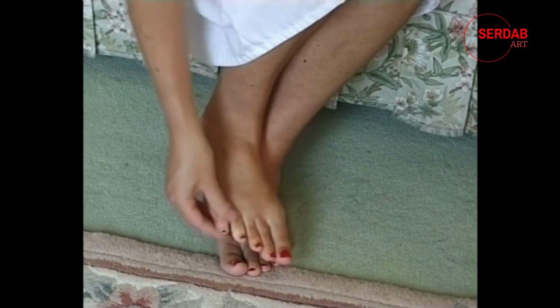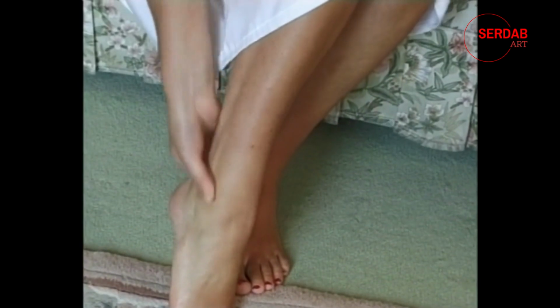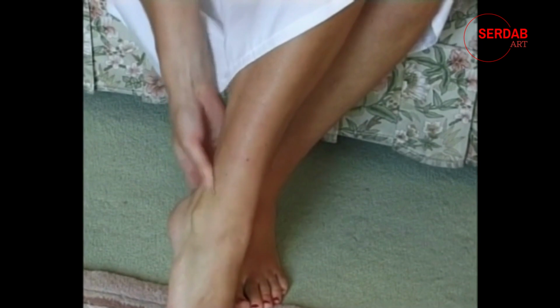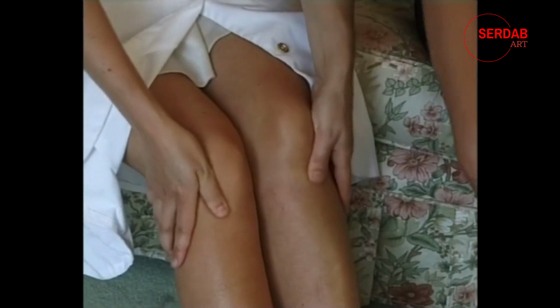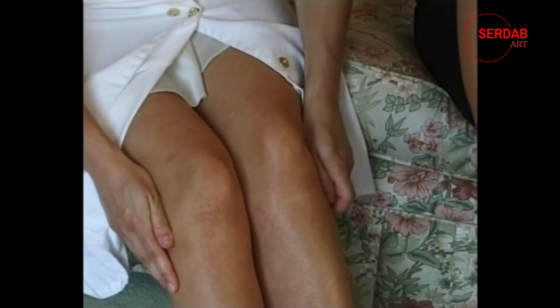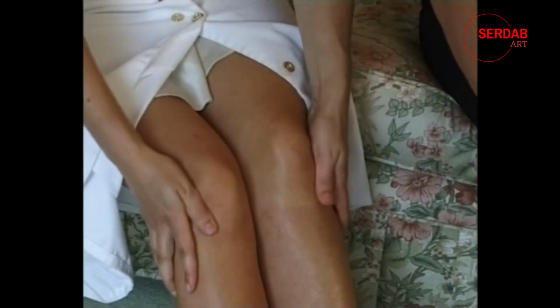You getting the hang of that? Okay. And then maybe a little bit around the ankle bone. A bit more difficult to do it to yourself, but you'll get the knack of it. Okay, coming up to the knee. And maybe you can do two knees at the same time. It can be through clothes, it doesn't matter. And then put your thumbs again in a circular motion round your knees. And as you come from underneath, pull any toxins round and back to the behind the knee, like that.